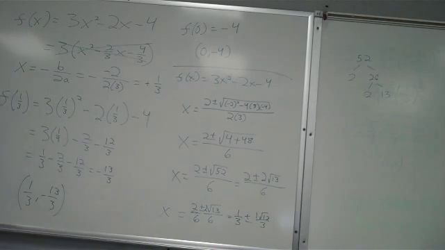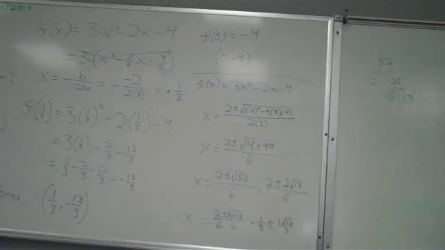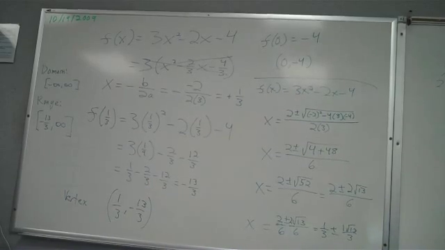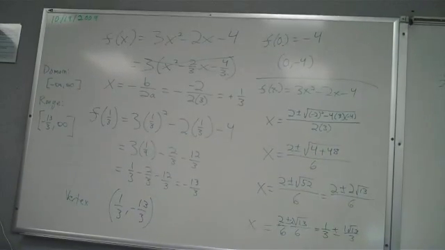Would 1 minus square root of 13 over 3 be a negative number? No, it shouldn't be because, well, maybe. Hang on a second. Square root of 9 is 3. Square root of 16 is 4. So this square root is somewhere between 3 and 4. 1 minus 4 would be negative 3, which would be negative 1. So it should actually be a negative decimal. That makes sense? Double check me on that.